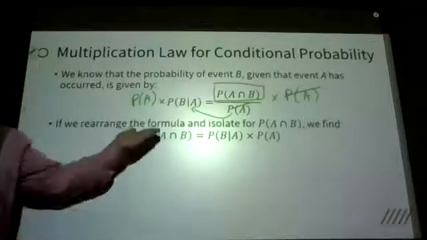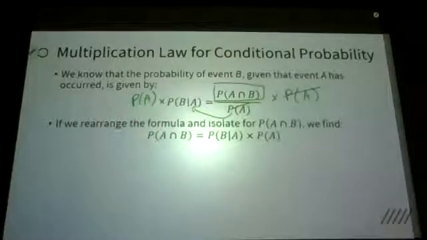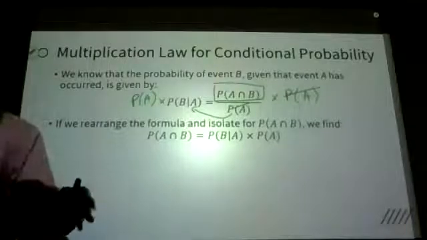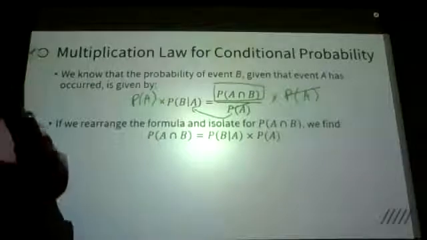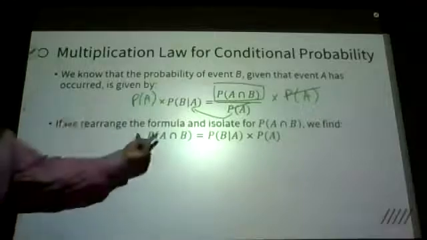So you're probably looking at this and wondering, why would you even want to do that? Well, there are going to be a couple of cases where you don't really want to know the conditional probability. Sometimes we don't care what's the probability of this given that the other event occurred. Sometimes we want to know the probability of two events happening side by side, one after another. And again, we'll talk about that a little bit more tomorrow. So if two events happen one after another, but they affect each other, then you need to use this formula.